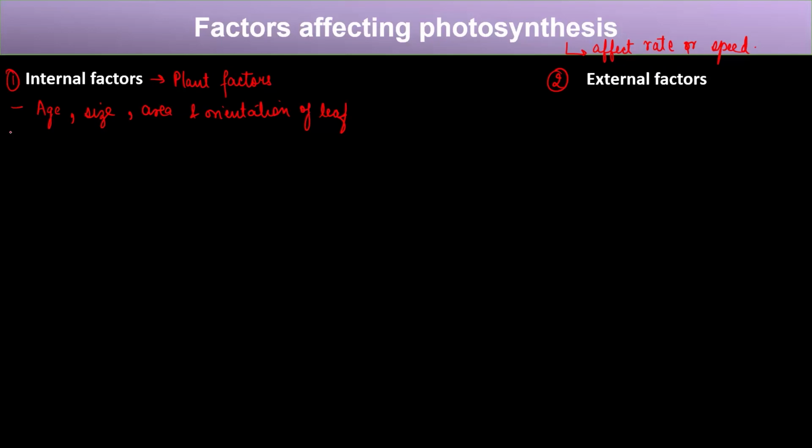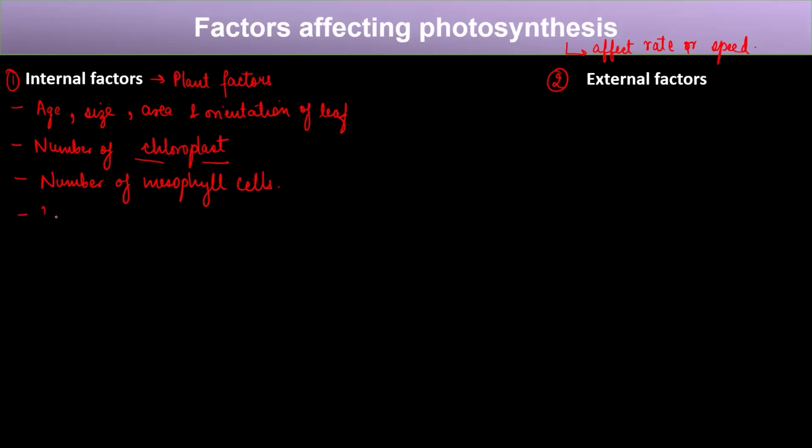These are the properties of the leaf that can affect the rate of photosynthesis. Secondly, the number of chloroplasts present in a leaf, because we know that this entire photosynthesis takes place in the chloroplast, so its number also affects the rate. Then third is the number of mesophyll cells. In most cases the dark reaction takes place in the mesophyll cells, or in some cases in combination, like in the C4 cycle. But the mesophyll cells are important, and most of the time the RuBisCO enzyme that catalyzes the dark reaction is present in the mesophyll cells. Hence, the number of these mesophyll cells is also important.